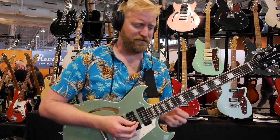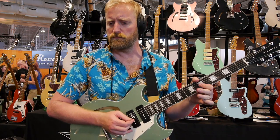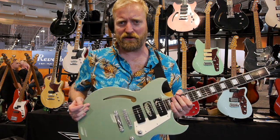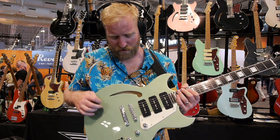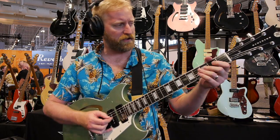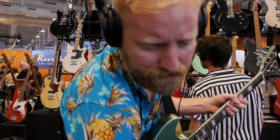I'm a big fan of P90s in the neck position. I think it's the natural home of a P90. It sounds nice. It feels nice. This guitar, too, I'm getting a nice resonance from it against my diaphragm. It's a semi-hollow with a center block. I'm pretty sure this one is called the Manta Ray. Let's try some dirt, huh?